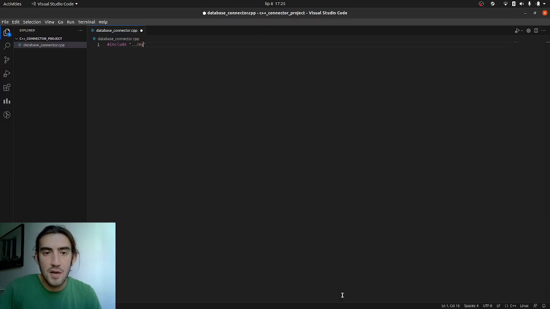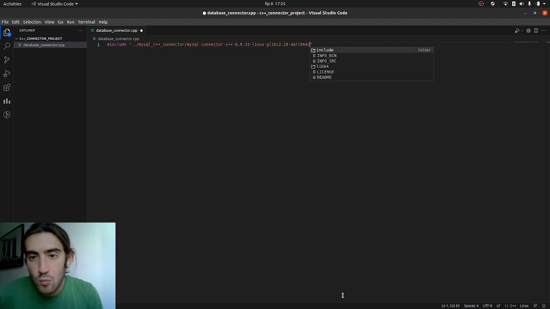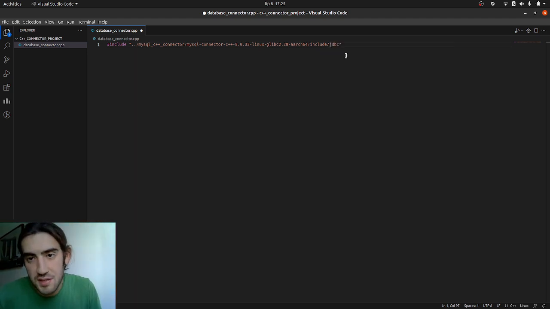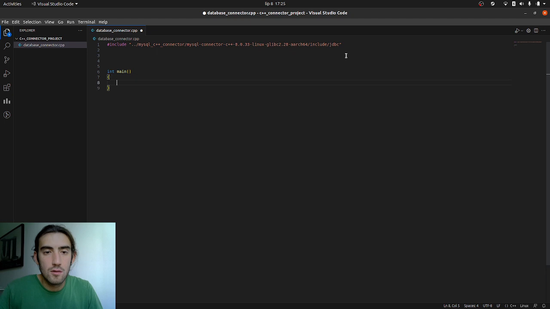Here we have the MySQL C++ connector, the connector arch, and inside it the include directory. In this directory we have jdbc, mysql, and mysqlx. So you can include jdbc and then start using it.